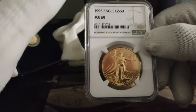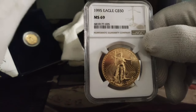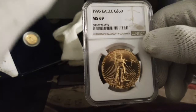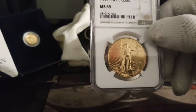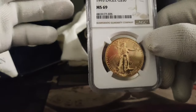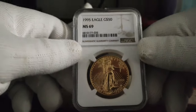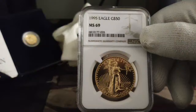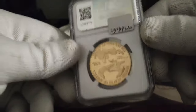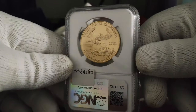Don't get me wrong, I still have most of my silver. I still have a lot of silver. I'm going to hold on to that until silver hits like 30, 35, maybe 40. The reason I converted is because I have so many silver. And I had to do it because this is my first gold coin. I am so excited and so happy. I actually was nervous when I did this. Look at this. It is beautiful, gorgeous.